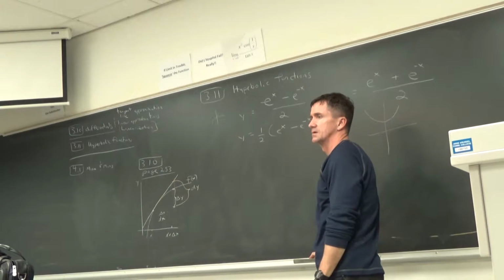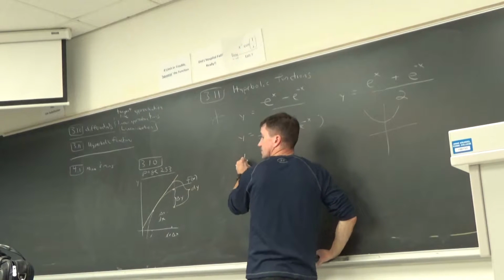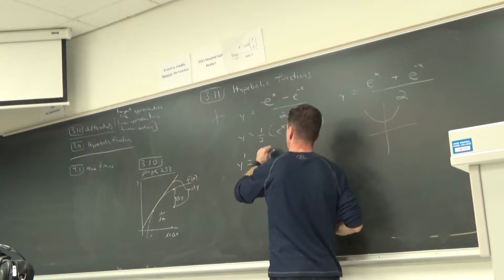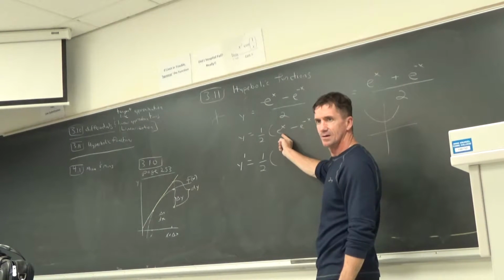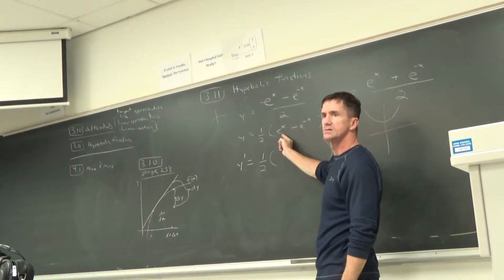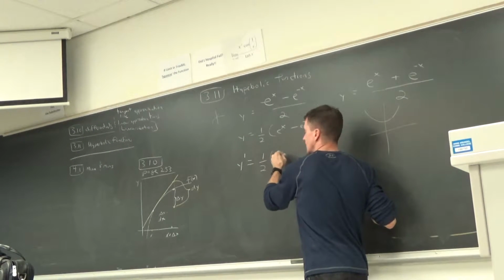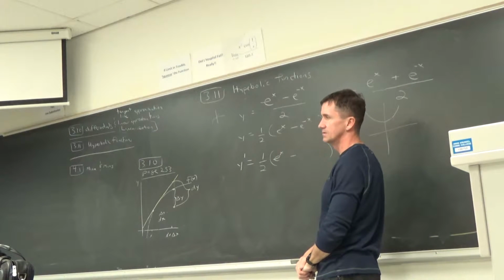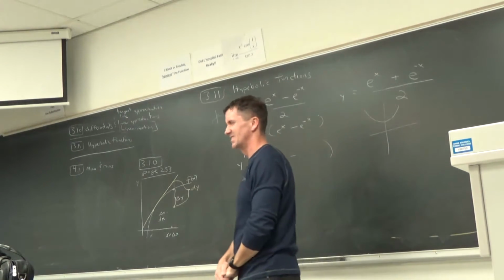All right, so let's differentiate this. y prime. That means the constant stays. We don't need a product rule here. Let's start with e to the x. What's its derivative? All right, we got a chain rule here. Be careful, because that's not e to the x. That's e to the negative x. So that's e to the power negative x times minus 1.